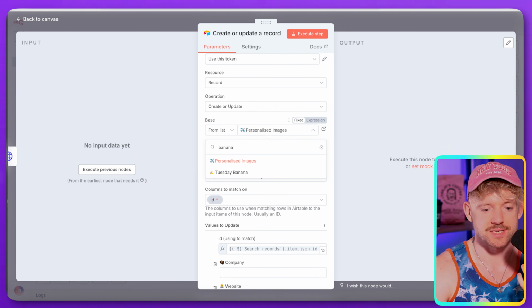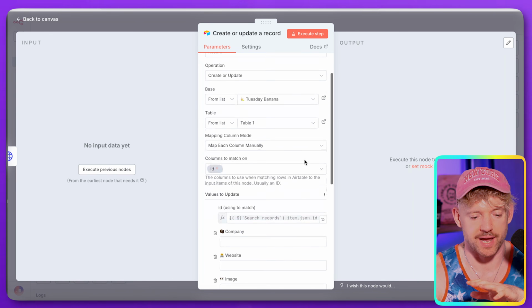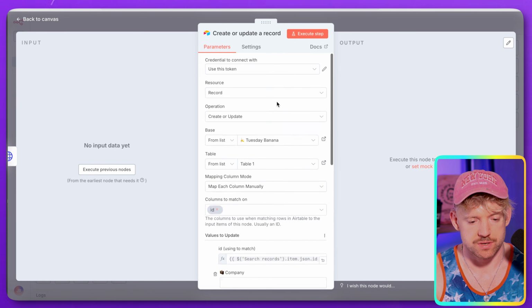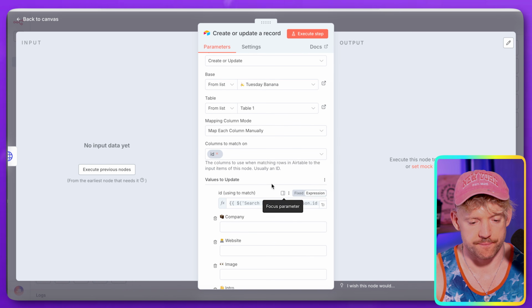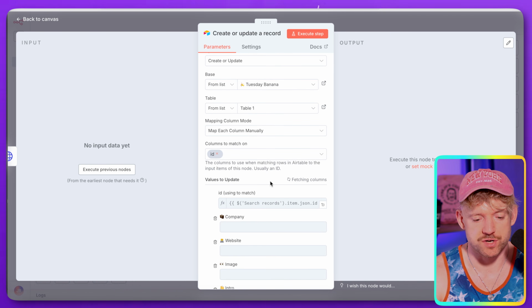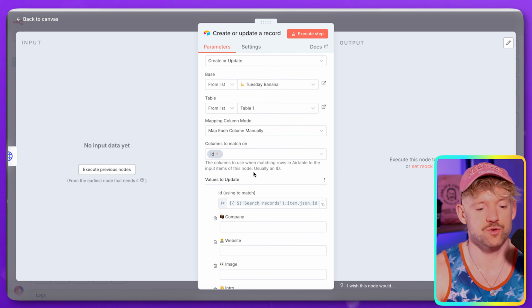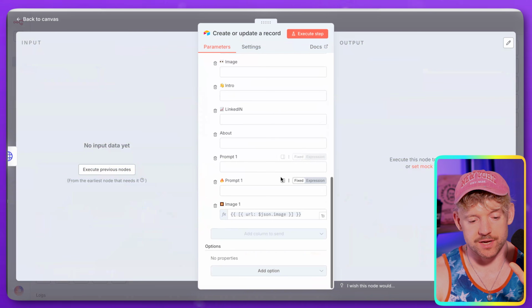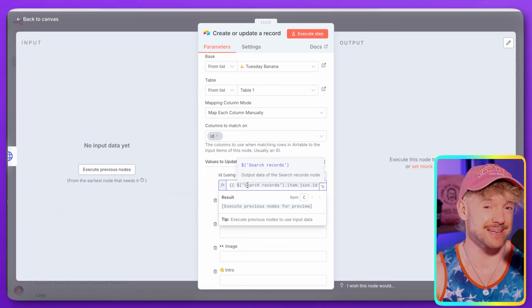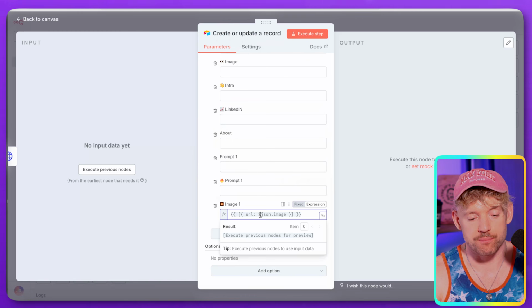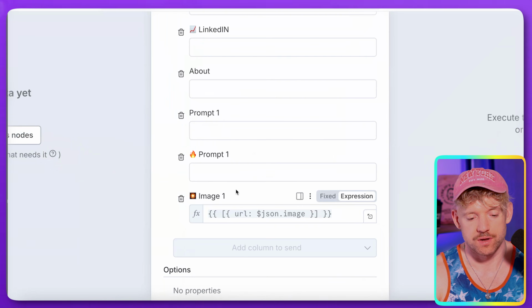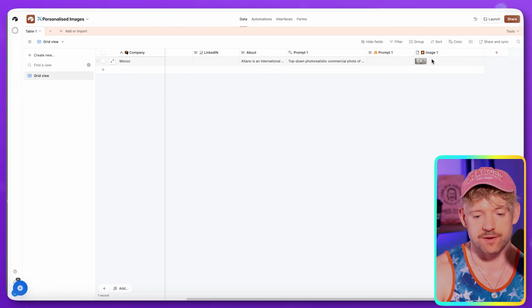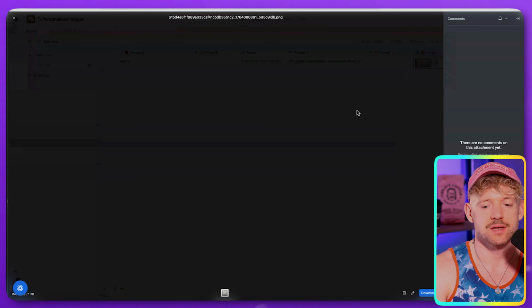Because I really want to make sure that you can see the full-fledged how this works. Let me just come down and get the image. And then let's just refresh this whole thing real quick, which you can do by clicking the arrows and clicking on refresh column list. And then this will now update with the new beautiful table. So then the way this all connects to the Airtable, guys, once you come down here, you connect it based on the ID for the first Airtable. And then at the bottom, you're going to add in this specific code, which basically means it will upload to the image, just like it did over here for the one that I did earlier. And then when you click on that, you can see it actually connects it.